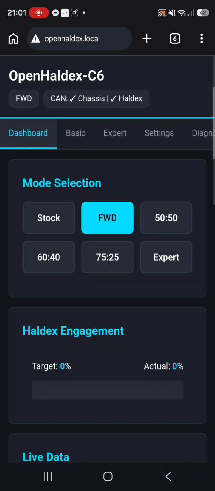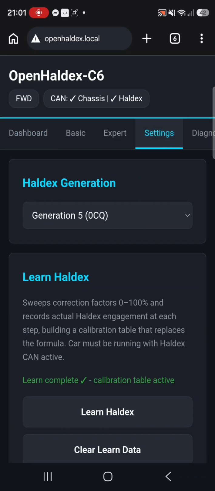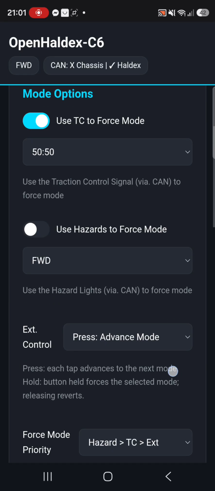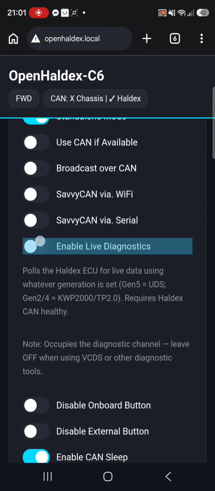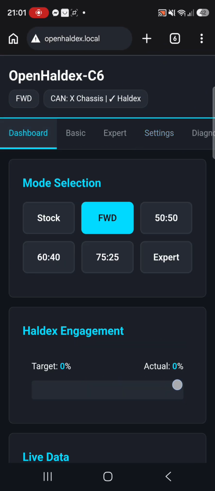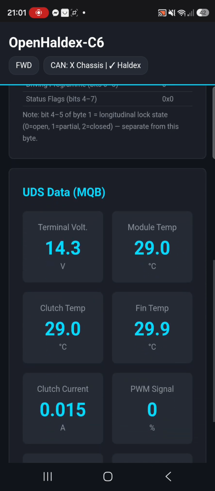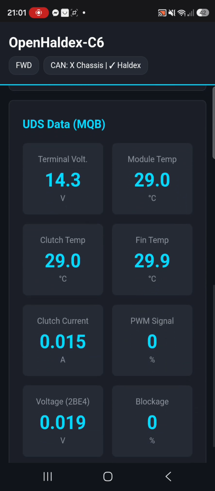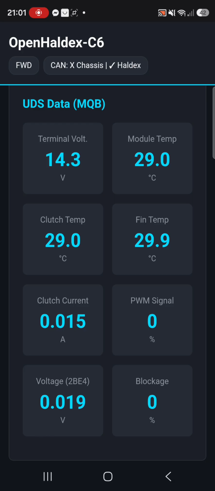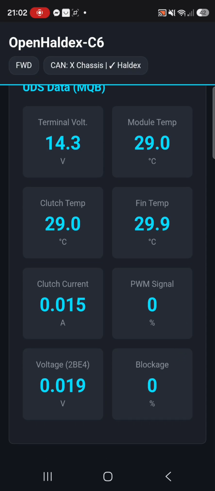So just now I'll actually show UDS as well. So just now I'm actually connected to VCDS, just to give you an idea. Because this isn't in a car, I've obviously now disconnected from VCDS, so that's why there's now a cross at the top. But what that does mean is I can go down to Enable Live Diagnostics. And you can see here that I've queried the current state of the Haldex, so you can see the module temperature. It's reasonably warm in Glasgow today, believe it or not. Current voltage is 14.3. It's a really healthy bench supply.